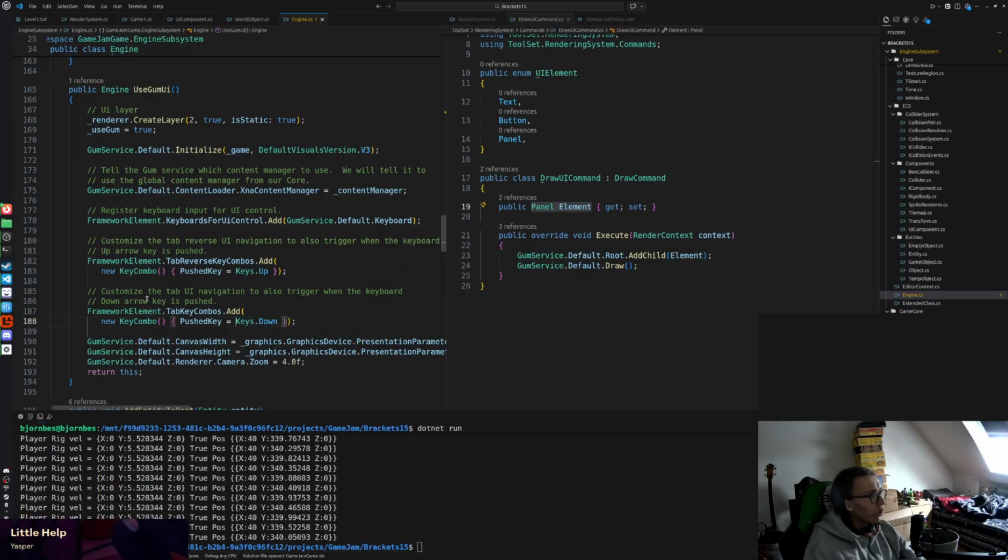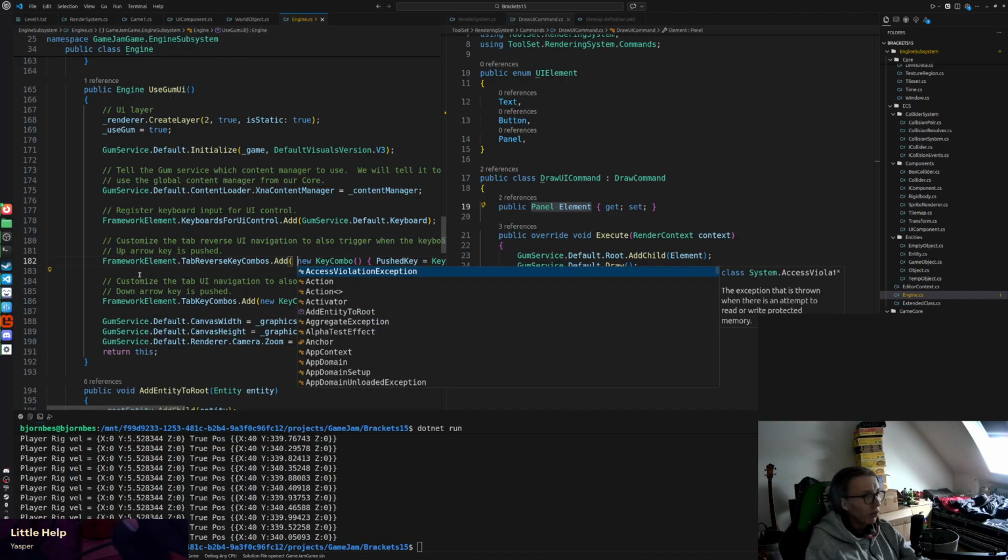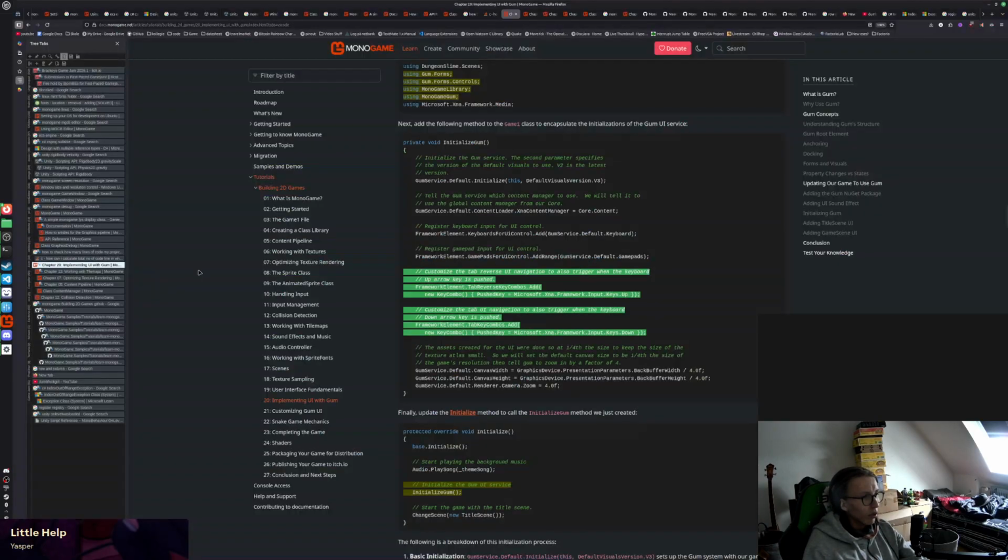So file names. So customize the tab UI navigation. Oh, so yeah, this is tapping through the elements. Okay.